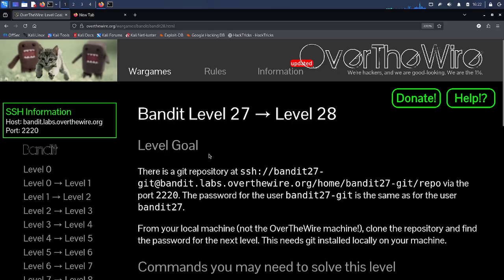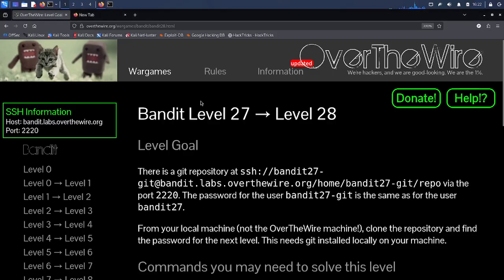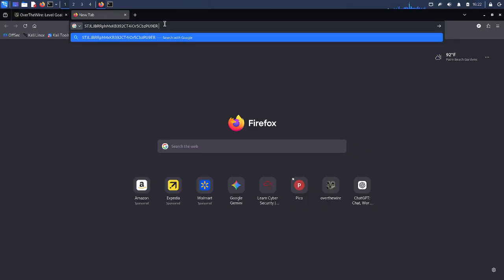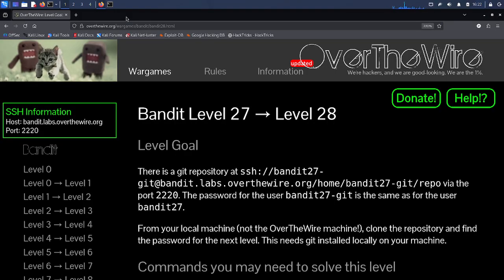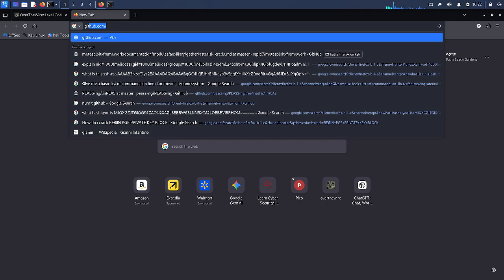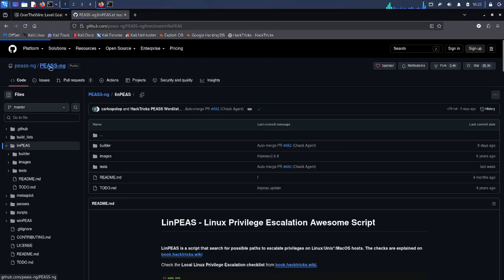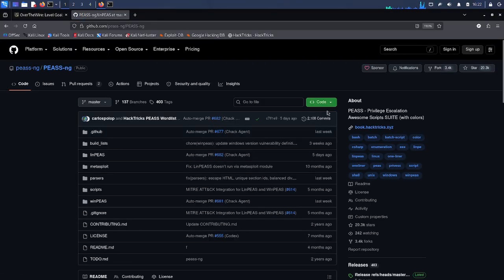Oh, we're using Git. So, what is Git? Git is a way to get repositories, or repos, from GitHub or something. So, if I want to get a repository, let's see. I'm just gonna find the shell. Maybe GitHub. Oh, perfect. This is a perfect idea. Now, link. So, let's say we want to get this.